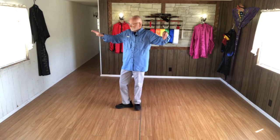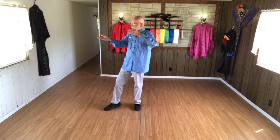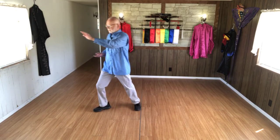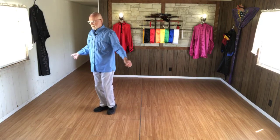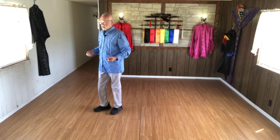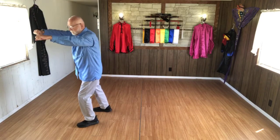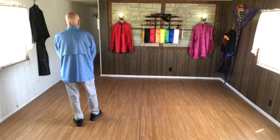T-step, toe step, pat the horse on the neck. Now step in, cross your wrists, and do a right heel kick as best you can, and punch ears. Rotate and do a left heel kick.